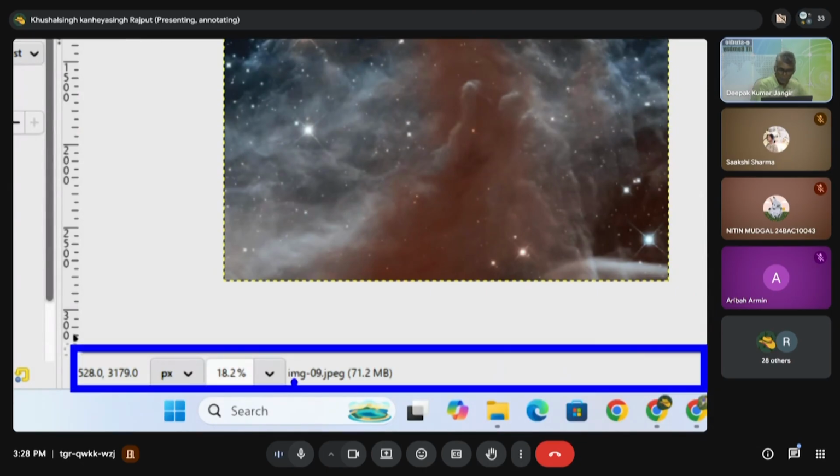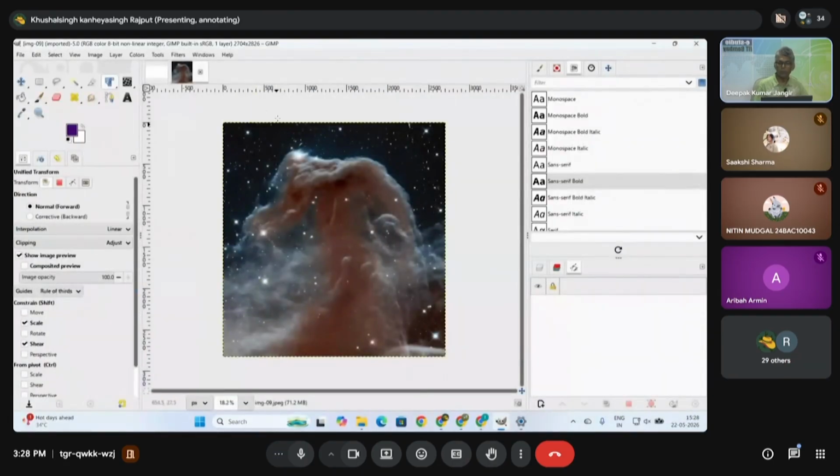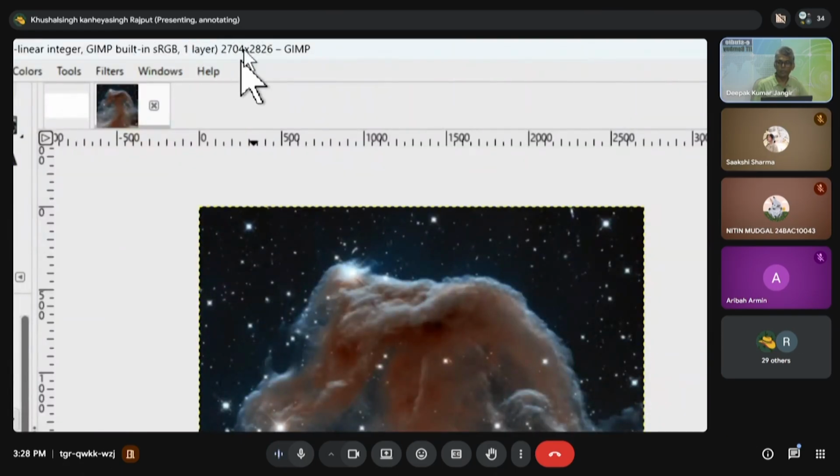So you can see there is the image name, and 71.2 MB. So this image is 71.2 MB. What is the size of this image? I will show you. So this is the dimension of the image. First I will show you the dimension. You see here on the title bar, 2704 by 2826 pixels. This is the dimension of this image.